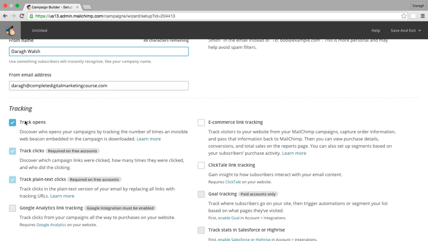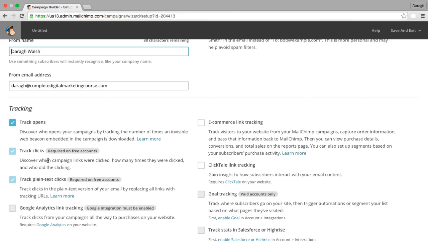Now, in terms of tracking, you might be wondering what kind of analytics you can look at once you send out this email. Well, MailChimp has its own analytics, where you can see things like the number of people who open the email, so you can see a percentage, say 10% of people open the email. And if you've got a link there to something like a call to action you want people to do, then you can see how many people click on that button.